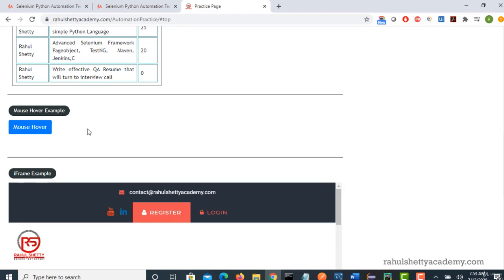Not only for mouse over, there are some advanced interactions like double click, right click, and all the mouse related interactions can be done using the ActionChains class in Selenium. So we will see how to do this mouse over in this lecture now.